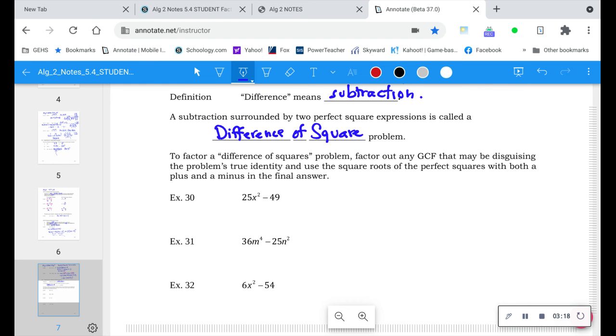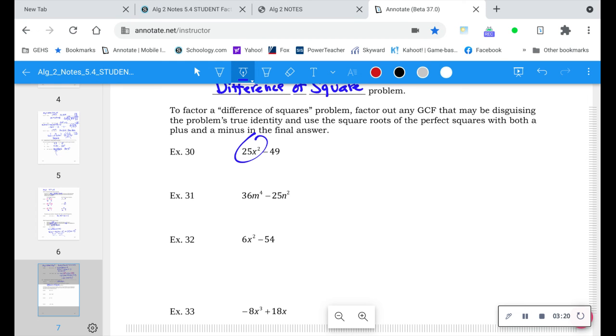Now, these are not trinomials. You'll notice there's just 2 parts instead of 3 parts. So that's kind of a dead giveaway also. Okay, what these do, you just take the square roots of the ends, and you always use a plus and minus sign. So you can set up the plus and minus sign before you start. And it's going to be 5x and 5x and 7 and 7. Those are the square roots of those terms.